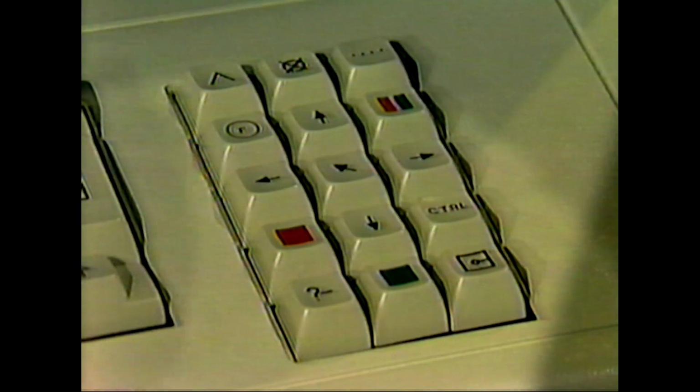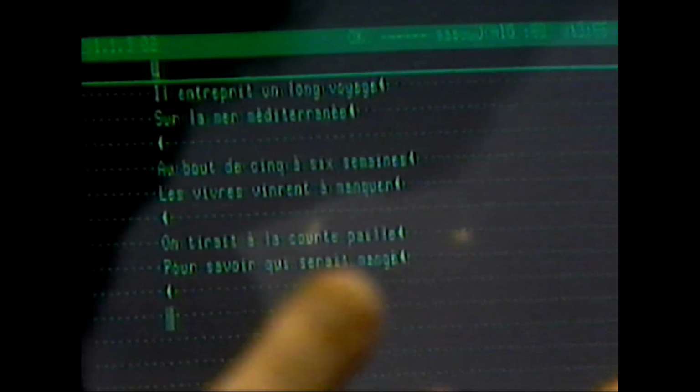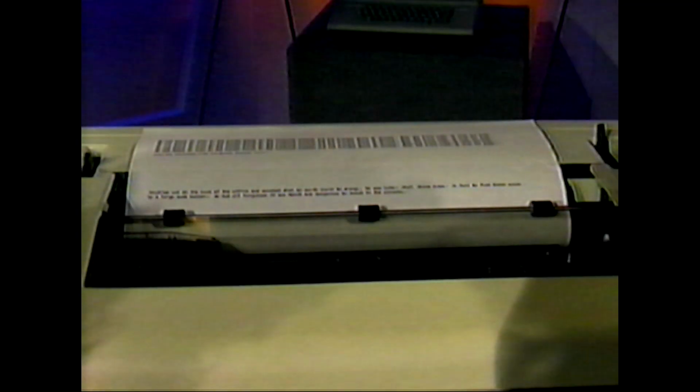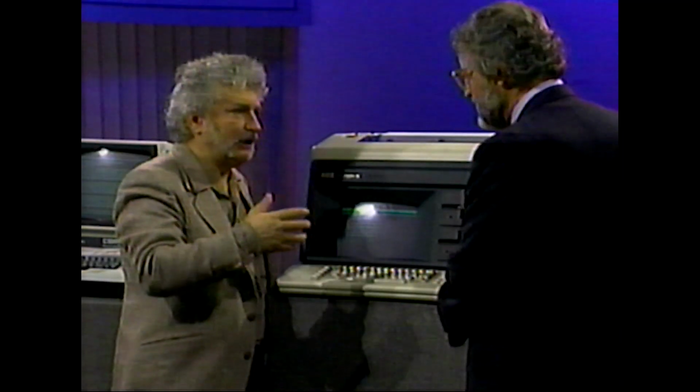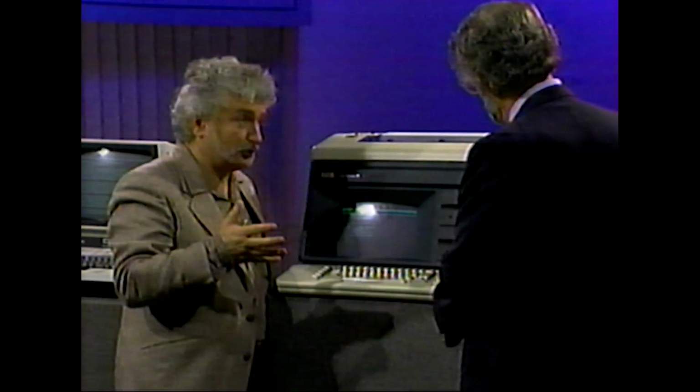It has a French keyboard in this case. We see the special French characters, and in fact, we have a little French poem on the screen, complete with the accents that the French language needs. You notice that it's sort of unified. There's a little printer built into the top. This is for compactness to save you a little bit of desk space. But generally speaking, here we have a machine that is dedicated to the process of word processing.